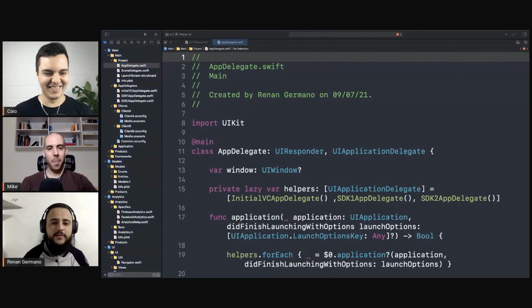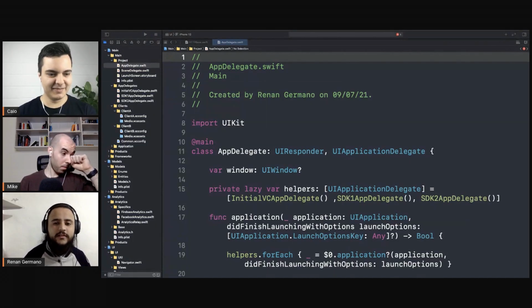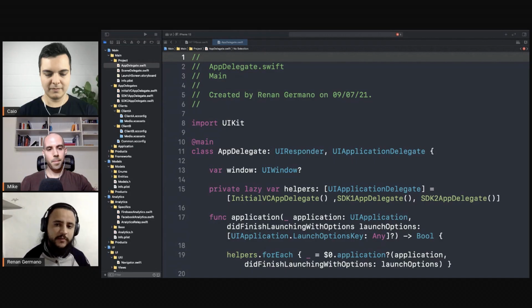Okay, so I think we can start with the question, how could I solve the problem of the SDK initialization? So I have a short description here. The first time the app opens, it tries to initialize the SDKs before getting the configurations of the client from the server. Because of that, only from the second time the user opens the app, the SDKs will be initialized with the previous configurations that were saved locally. So I think it's a huge problem because the SDKs won't be used the first time the user opens the application, and it should, I think.